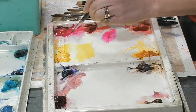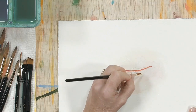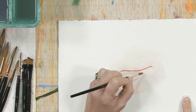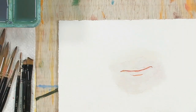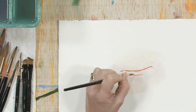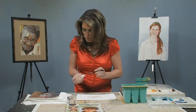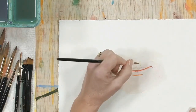So using the same colors, Windsor Yellow and Opera Rose. And I'm going to go ahead and lay my Opera Rose right on top of that. And then I'm going to soften this section as well. And this little area here is where the lip kind of comes out and turns under. So I'm going to go ahead and add some more color to different areas around the mouth.